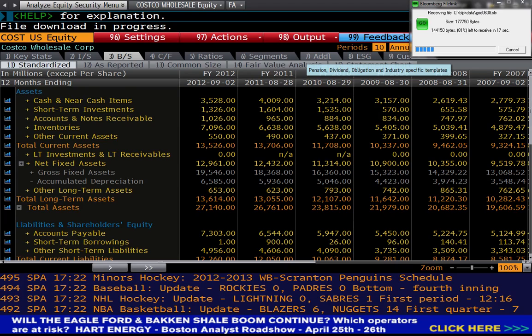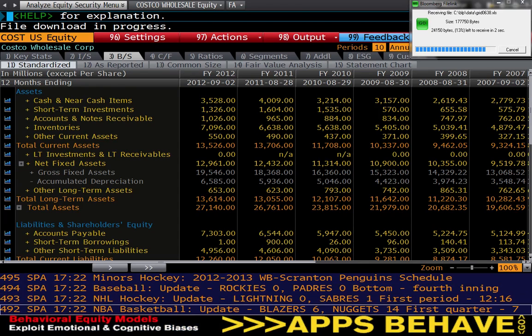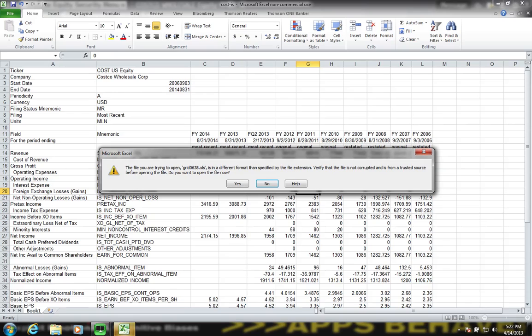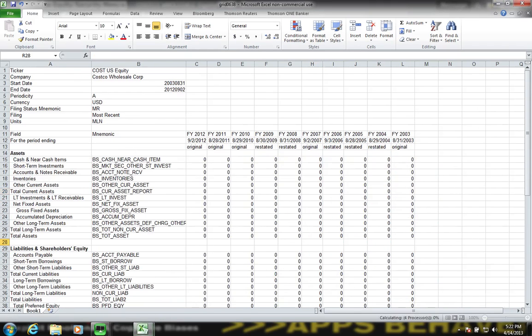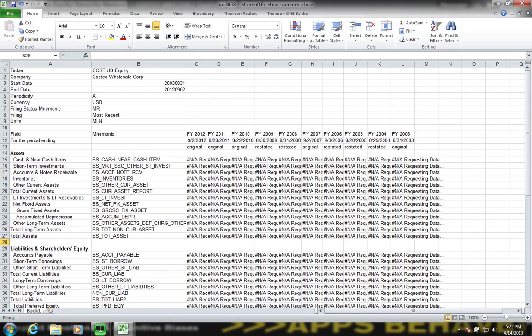Now again, very important, when it finishes the export, it's going to take a few seconds here, then you need to make sure you go to Excel and say yes to that security warning, because as Microsoft is going to try and import it, it's going to give me the security warning saying it's in this file format it doesn't understand. Yes, it's okay. It's going to bring up the balance sheet, and again, it's going to slowly start populating the data.